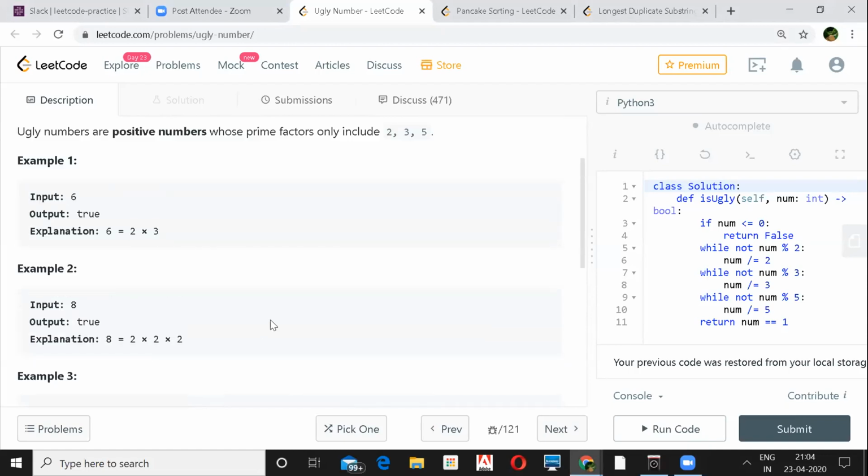So anybody wants to share some approach or code in this? On a high level, what I am thinking is, since these factors are prime numbers, there is no overlap among 2, 3, and 5.